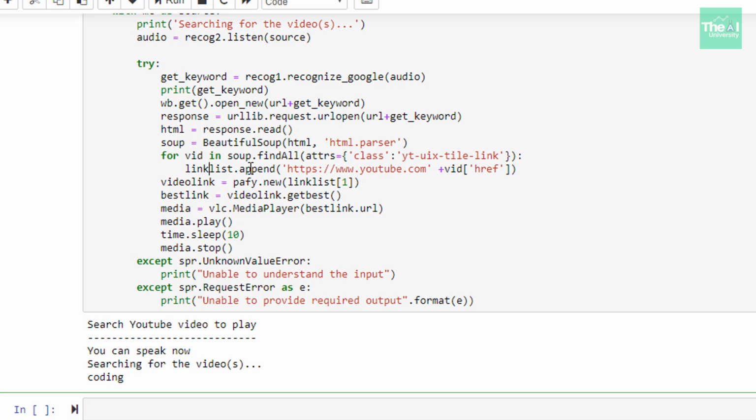So once this code is executed, this list will contain all the URL links or video links. Now, as I told you earlier, Pafy is a Python library that can play content from YouTube in your chosen media player. So the line video link equals pafy.new, and in the brackets link list 1, tells Pafy the URL of the video which we want to play in the VLC media player.